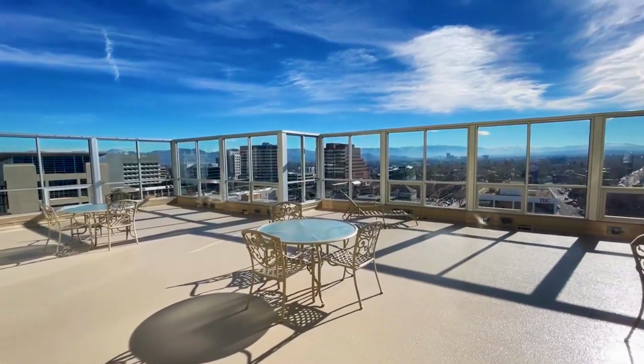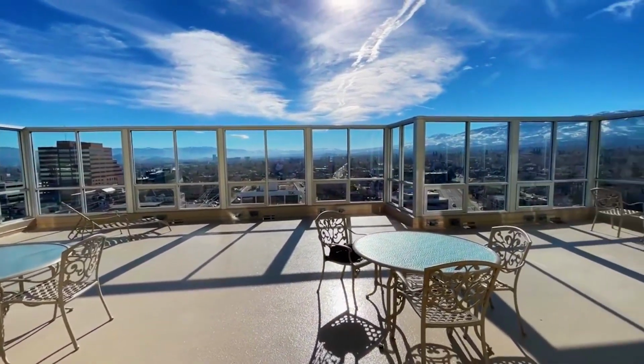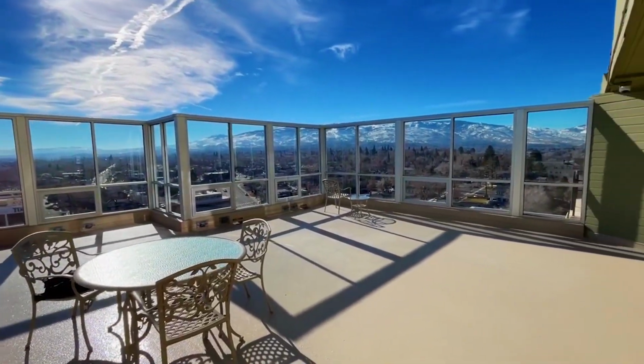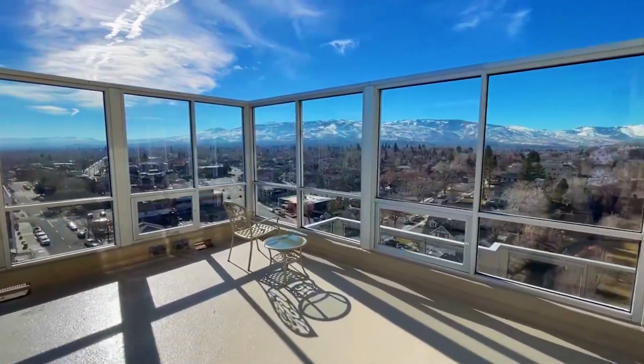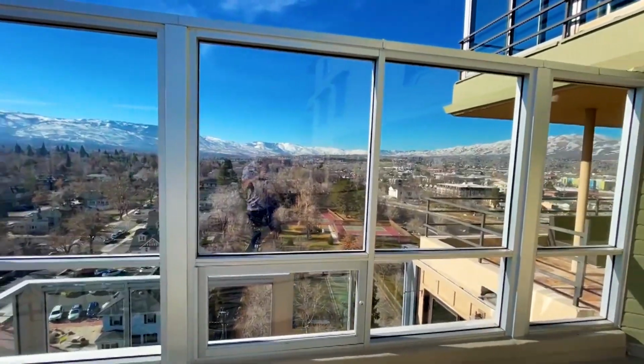They do have a super cool observation deck that's got some great views. On the 14th floor? I believe 14, yeah, 14 or 15. We've got some B-roll of that too, and so you see, it's great views. It's a lovely spot to just go sit out there, hang out, read a book. It could be an awesome event, right? If you had friends over, 4th of July, kind of things like that. But that is the only amenity that they offer.